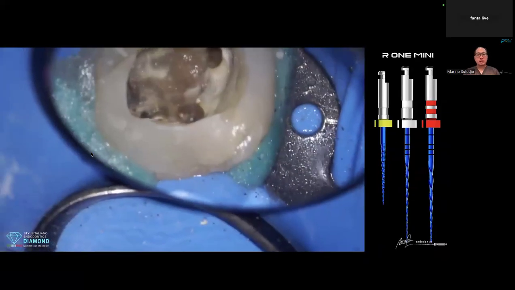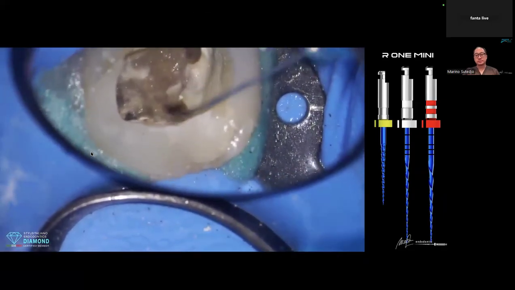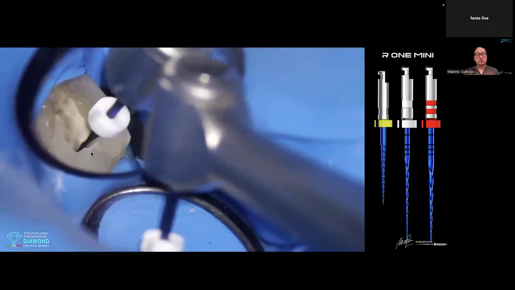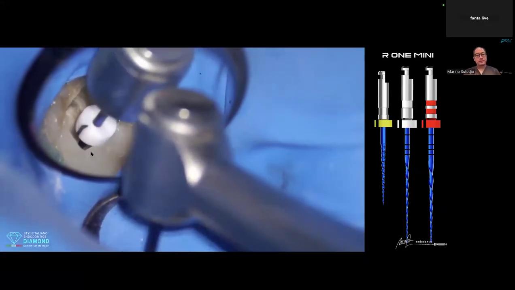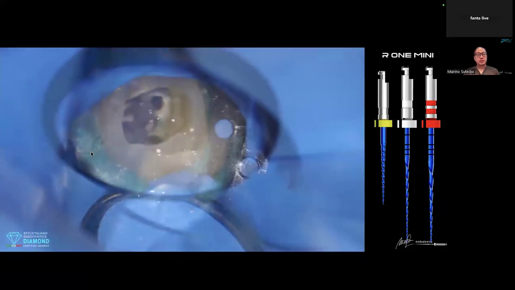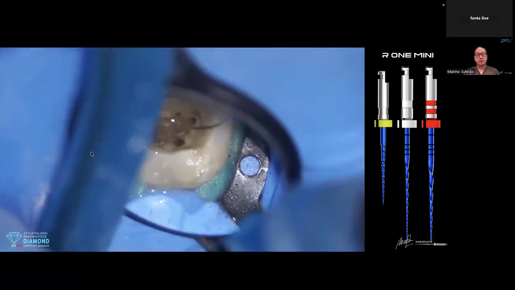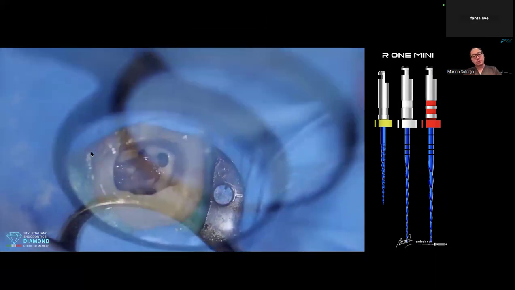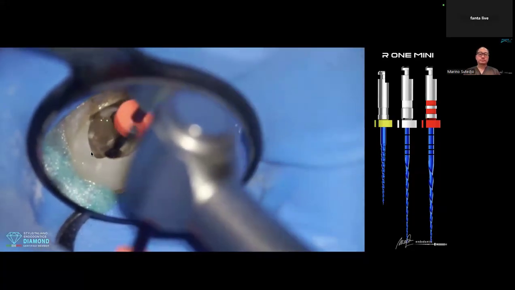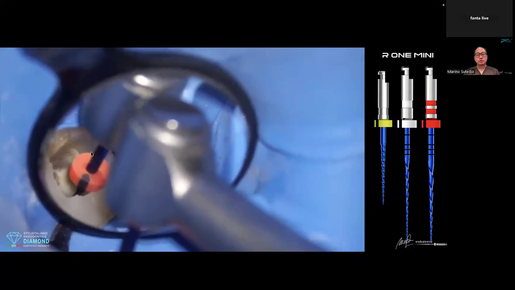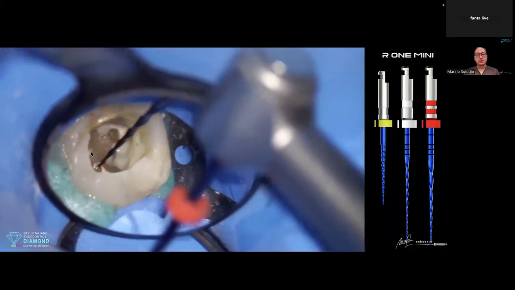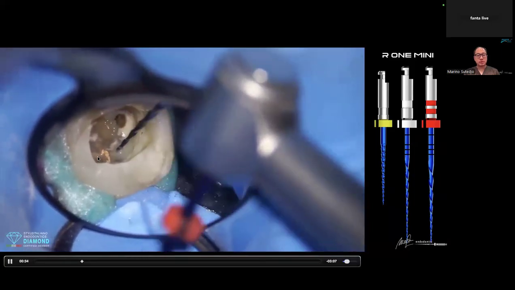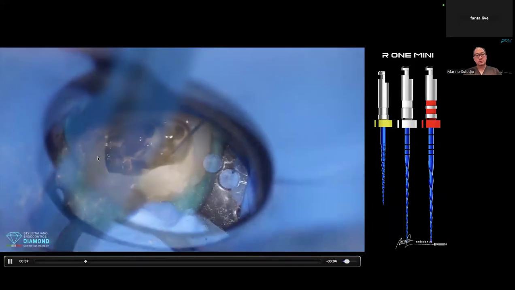And then continue to shape the other canal. And this is the distal buccal, also with the L1 Mini Kit 1704. Make sure you reach working length and you want to get out, because you don't need to repeat it many times. And then you can continue also with the 2506 until it reaches working length. You can see how good it is at removing the remaining gutta percha inside the root canal wall using the reciprocation motions.